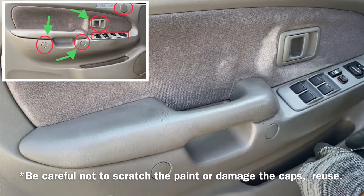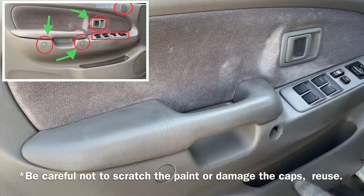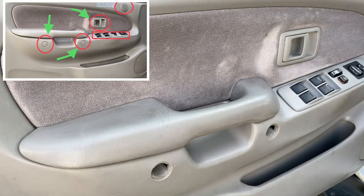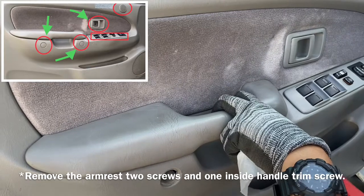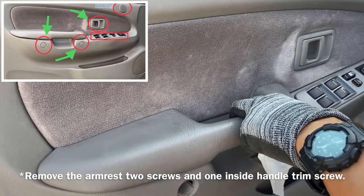First, remove the cap to access the screws. Instead of using a power tool to remove the screws, I'm using a Phillips screwdriver.